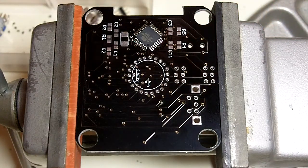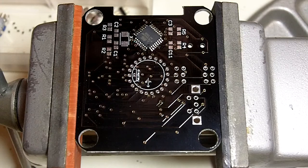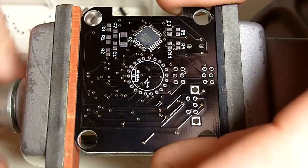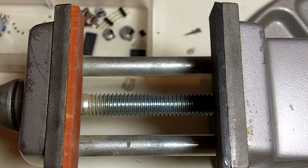I don't do this with all the components, but the processor and a couple of the other ICs have such small pins. You want to take them out and take a good look, and what you're looking for is just to make sure you don't have any solder bridges, which is where you have two pins connected to each other. And also you want to make sure that there's enough solder around each pin. I'll check that out, and if we have any problems I'll go through how to fix those. So it looks like no problems.